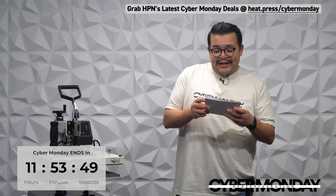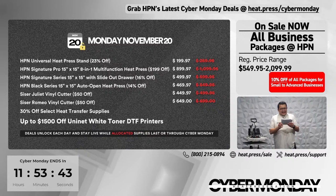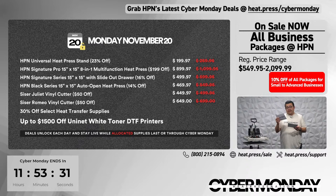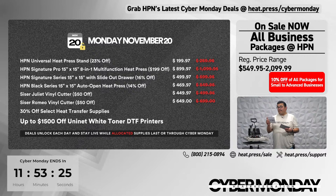If you're talking about Heat Press Nation, then you better believe it. So we have the Signature Pro also on Monday, November 20th, Signature Pro went on sale. That's $899. Signature Series 1515, $499. That's the slide out. The Black Series 1515 auto open, $469. You can get $50 off the Caesar Romeo and Juliet cutters, 30% off of heat transfer supplies, and up to $1,500 off of UniNet White Toner DTF printers. That's pretty insane. Not mentioned there, you can also get up to $1,000 off the Crio.